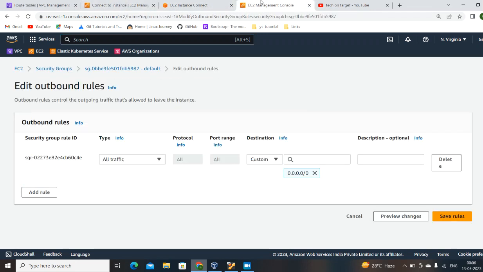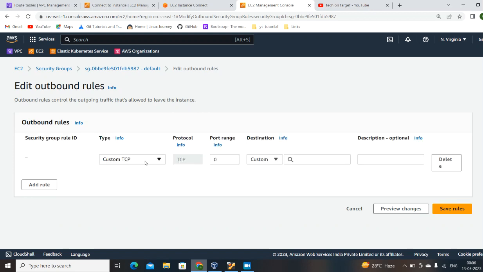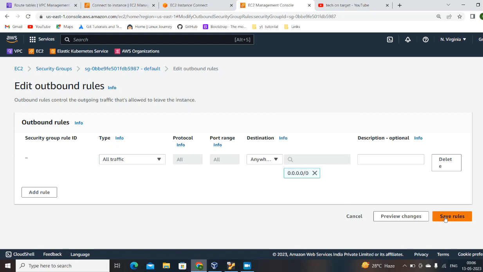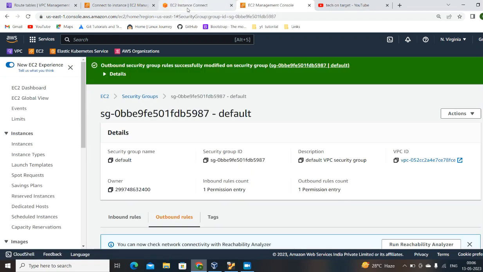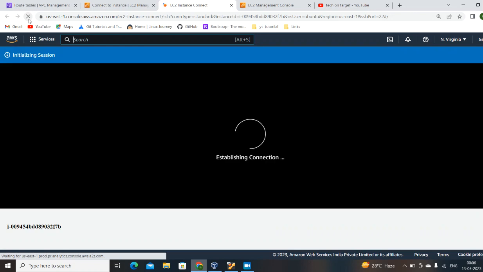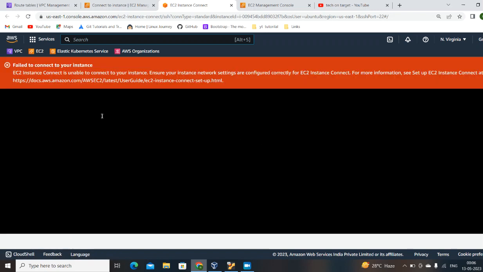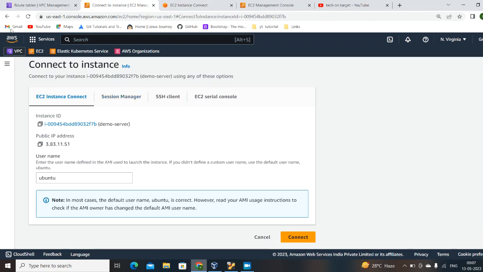We have public IPs there. One second, add rule, all traffic. Once again, just go back.